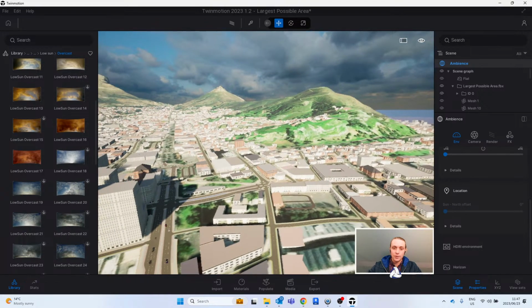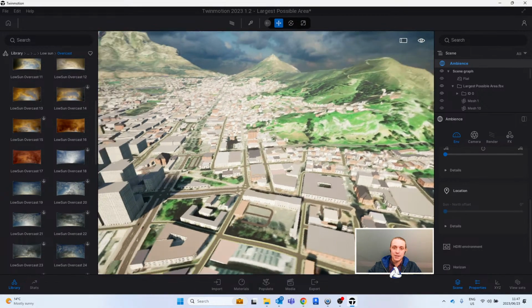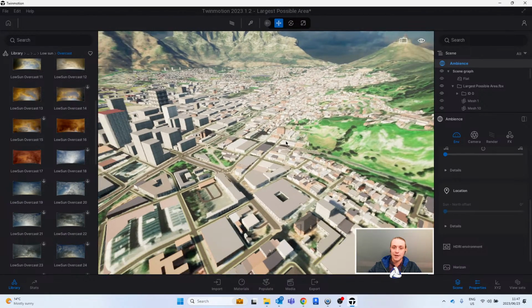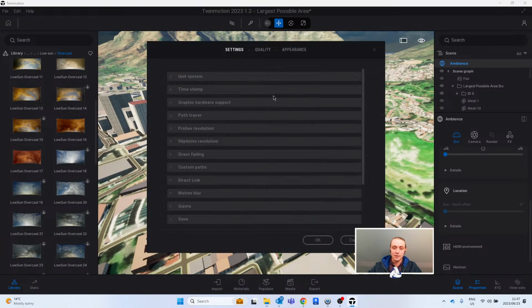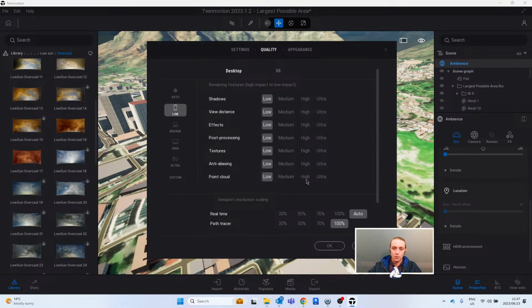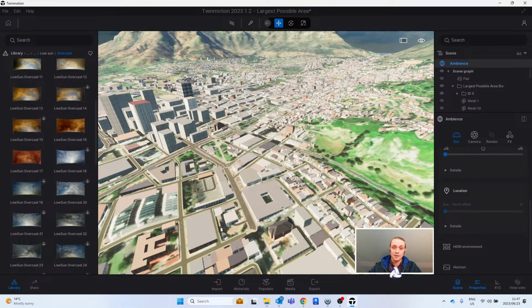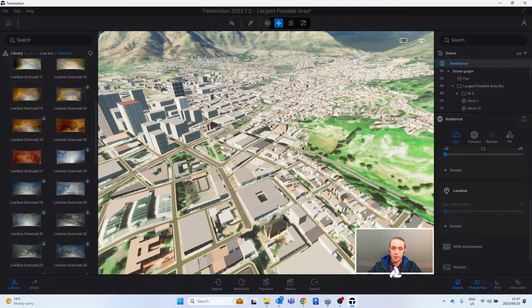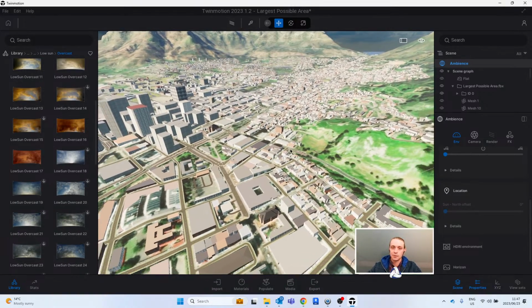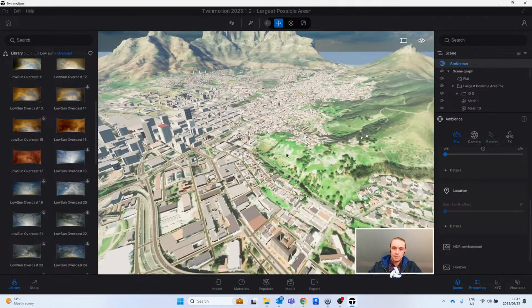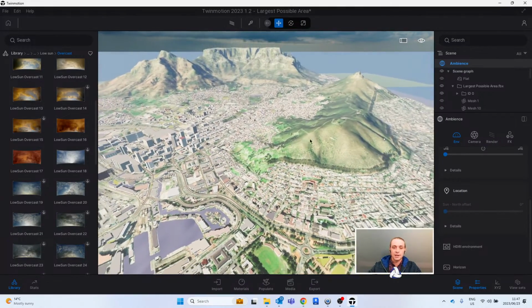Okay, so I'm going to just slowly do this and zoom out a little bit. Again, I don't want to be too fast because I am worried that the whole thing will just crash. Let me just turn the quality settings right down to low, because we don't really need quality right now because we're going to be looking at this from a very macro perspective. Okay, there we go. And then it starts to get much better.